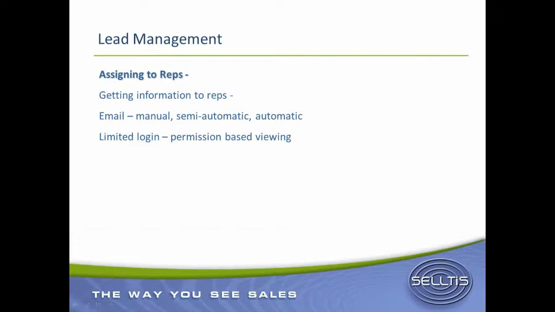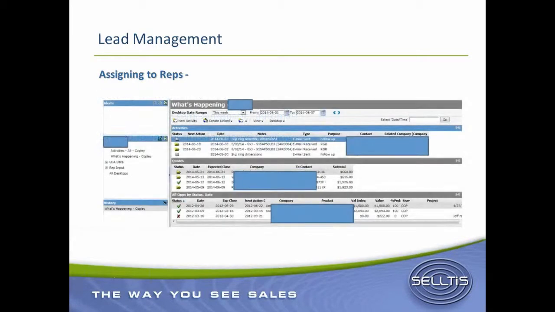We talked about the limited login, but another thing that is very common for us to do is either an automatic email or perhaps a semi-automatic email based on the data of the lead record or the opportunity record, if you consider that a lead itself. So an automatic would be, I showed you that send to rep checkbox before. I can even scroll to it real quick.